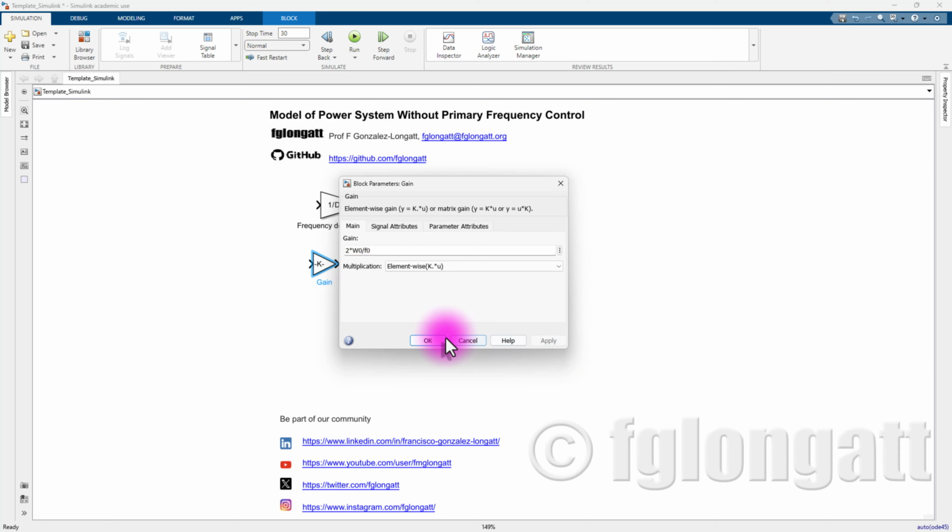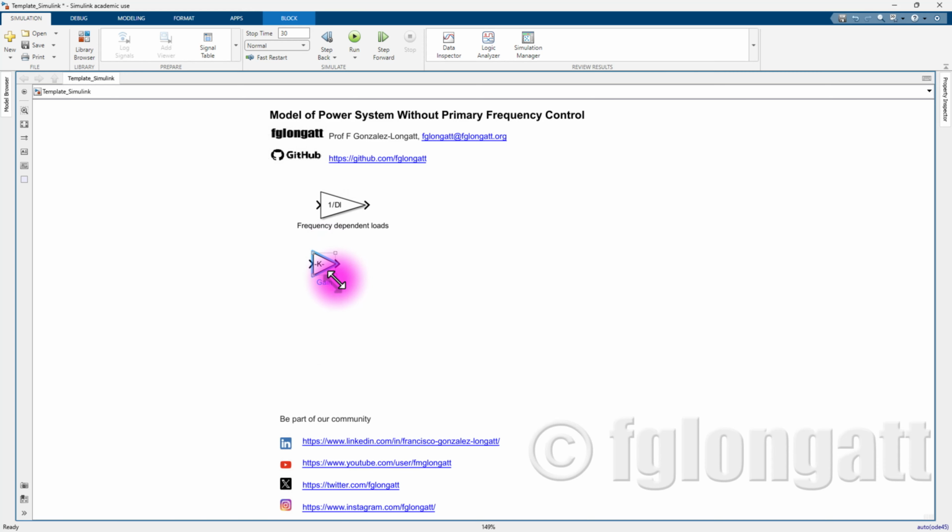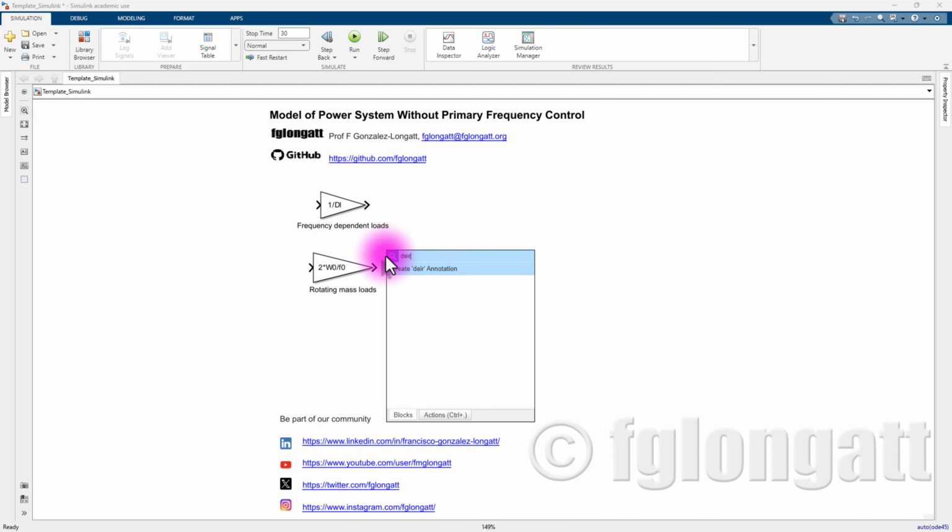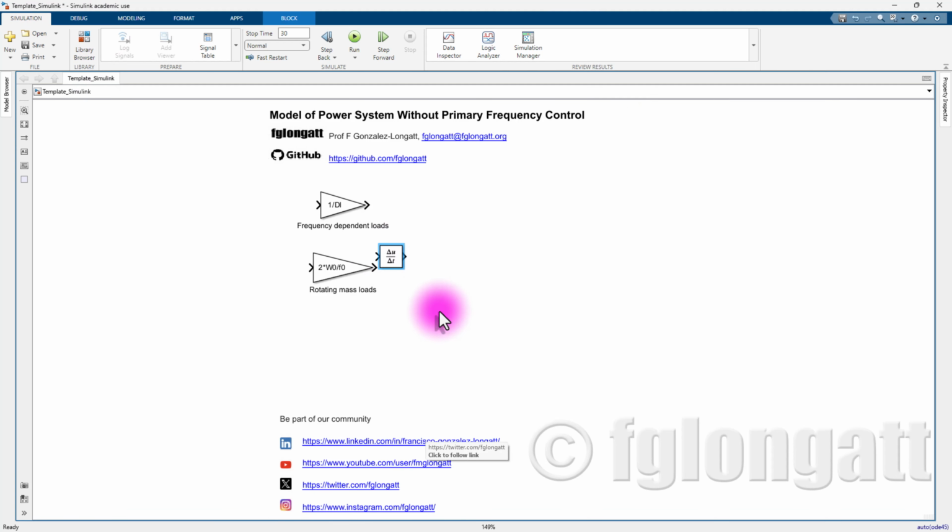So let's apply that, and we now have the model for the gain, and this gain will be rotating mass. Let me put over here rotating mass loads, okay? Also, we need a derivative term. Let me use here a derivative. So now we have the rotating mass, okay?